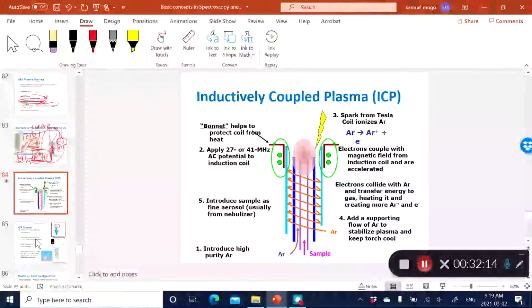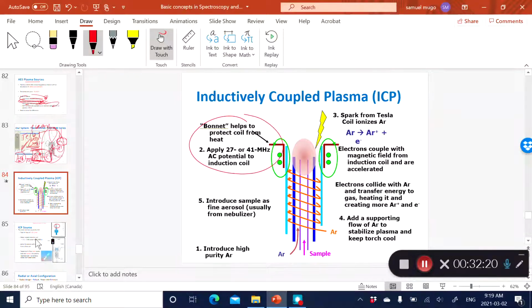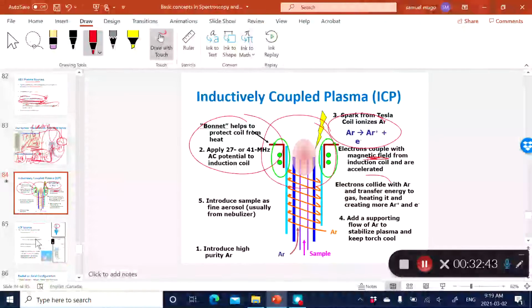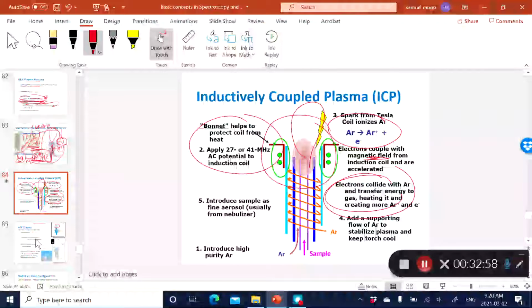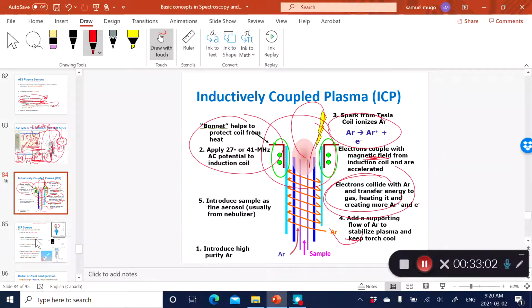So maybe this figure is going to explain all the steps in a step-by-step version. As I said, you've got a Tesla coil, which is really a high voltage carrying wire, that causes the ionization of the argon to argon cations and so on. And then you put it in a radio frequency environment. Sometimes you can also add a magnetic field to increase the amount of collisions taking place. Because of those collisions, you generate a lot of heat, and so in the end, you've got a plasma being generated. Now take note of this: you also have an auxiliary flow of argon, which is used to cool the torch.